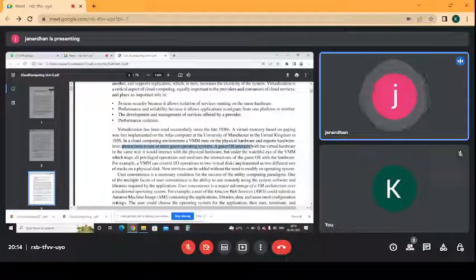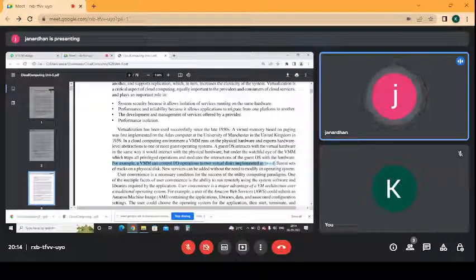A guest OS interacts with the virtual hardware in the same way it would interact with the physical hardware, but under the watchful eye of the VMM, which traps all privileged operations and mediates the interactions of the guest OS with the hardware. For example, a VMM can control I/O operations to two virtual disks implemented as two different sets of tracks on a physical disk. New services can be added without the need to modify an operating system.